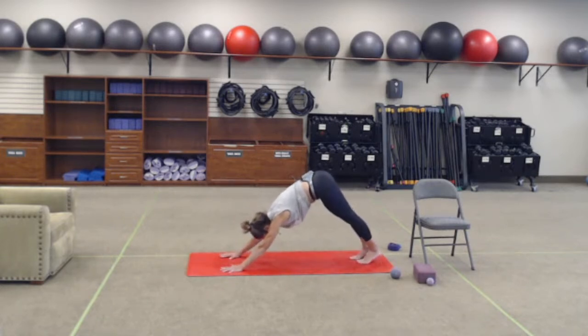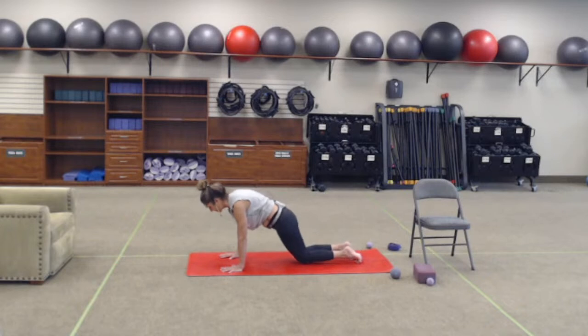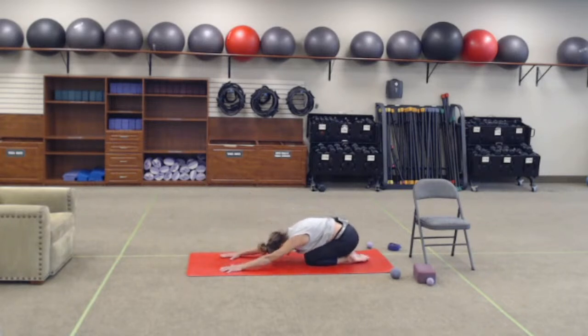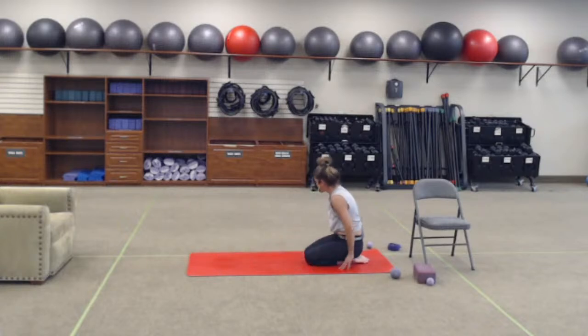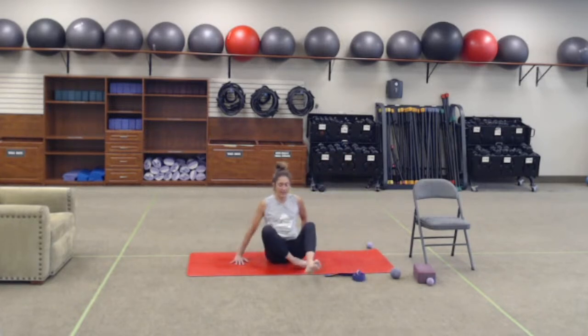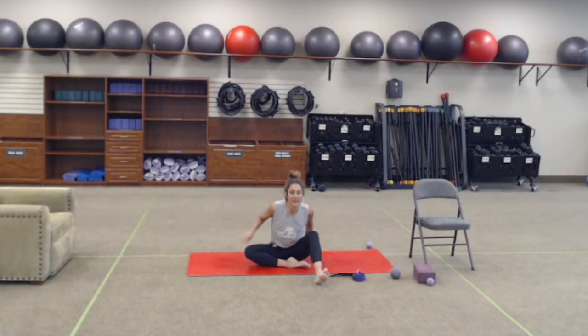Drop to your knees. And sit back. Drop. Let's come on up. You may need your strap. Just want to get into one last thing here. So we're going to bend your left knee. Bring that left foot in.